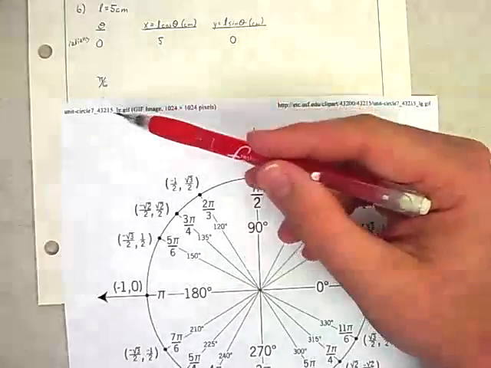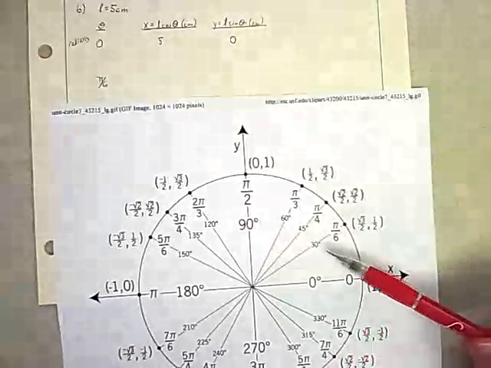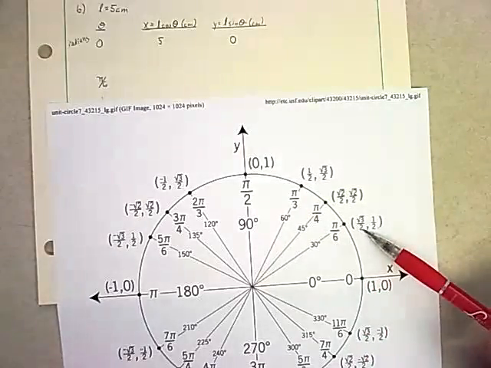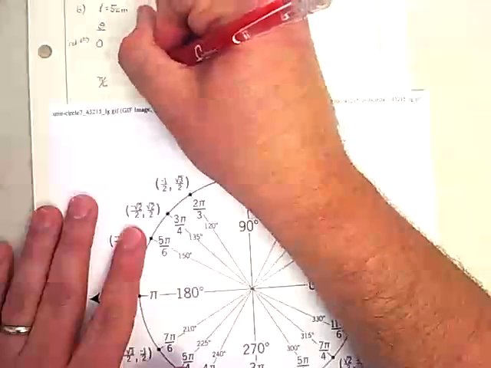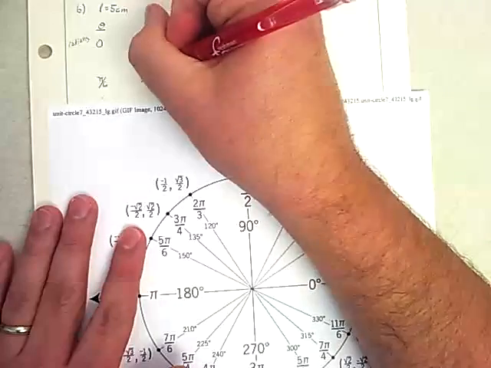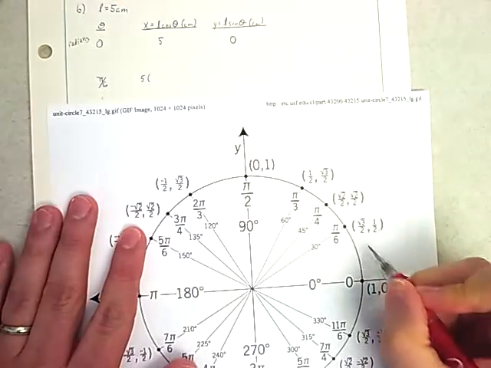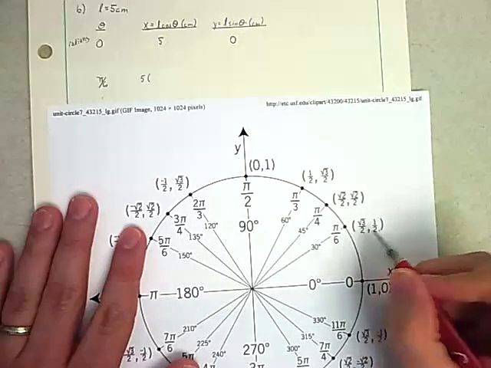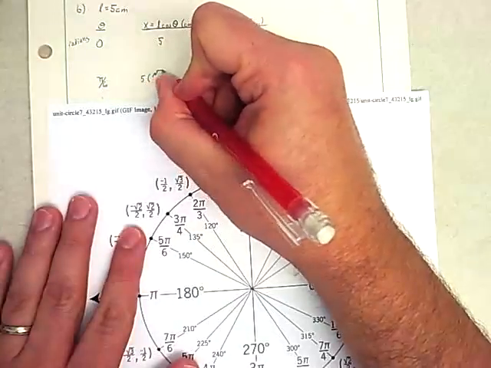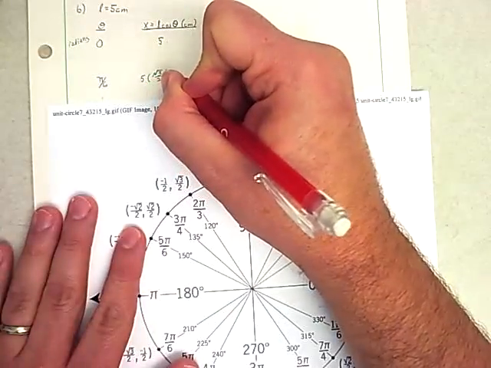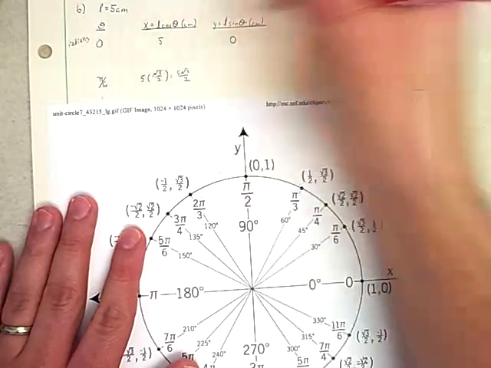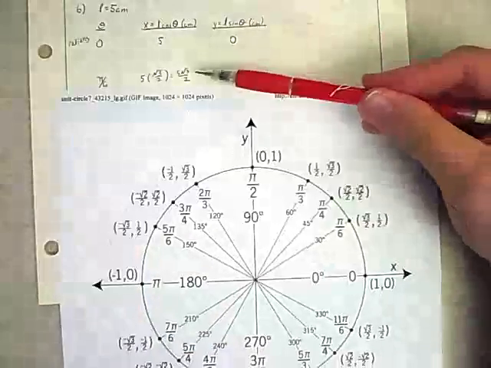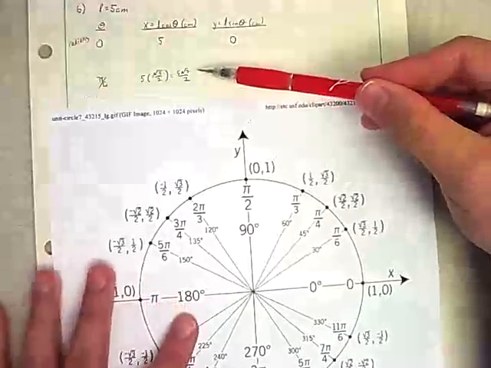The next one is pi over 6. Pi over 6 corresponds to an angle of 30 degrees. The cosine is square root of 3 over 2. So if I want to get x, that's going to be 5 times, again, cosine is square root of 3 over 2, which is just 5 square roots of 3 over 2. And for math class, that may be a good answer. They like to get exact numbers and that sort of thing.